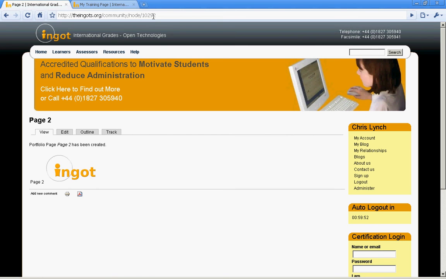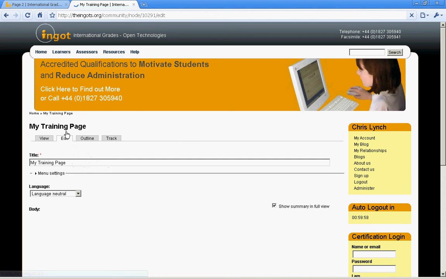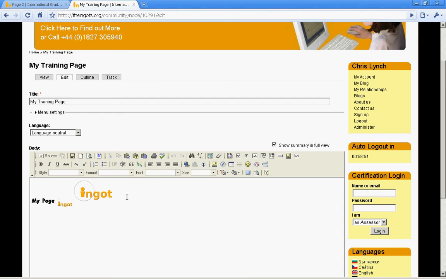This page is 10292. So what I'm going to do is I'm going to make a link now between the pages so I can get from one page to the other. So on this page I'm going to edit it, and I'm going to add a hyperlink. So let's just tidy things up a little bit.